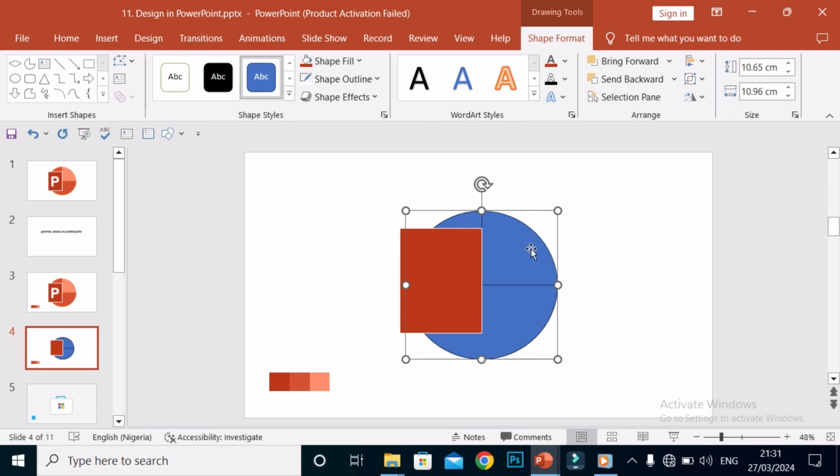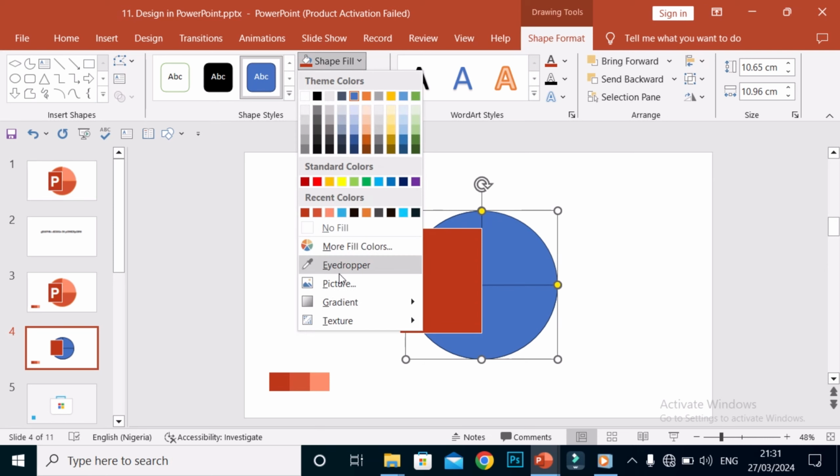The very rounded circle that is not divided is the one without. This one that is divided has this yellow, so that's the means of identification. So you feel it, use the eyedropper tool.